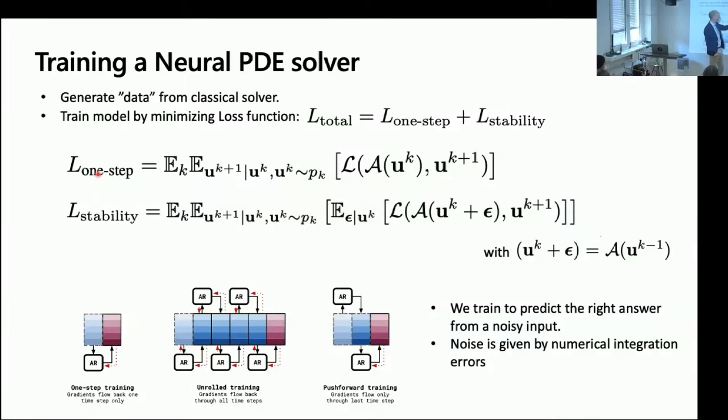I want to train an operator A that maps the solution at some time to the solution at the next time, right? That's my operator A, and that has all the parameters that I'm trying to learn. I have some loss which measures the difference between these two things, which I want to make small. And then I need solutions from a PDE from some distribution PK, meaning you sample some initial conditions and you solve this thing, and then you get some solutions UK. And then this is basically running the solver one time step in the future, which is typically deterministic. And then you sample some time slices in that system. Okay, so far so good.